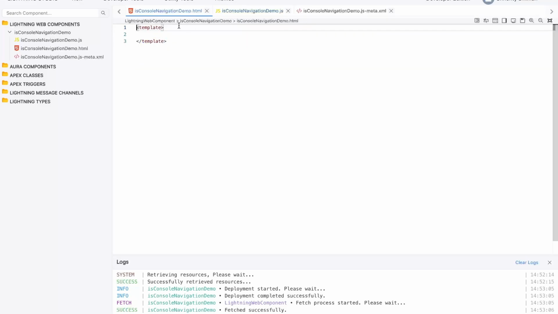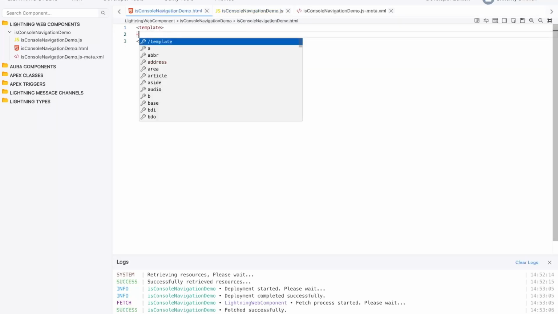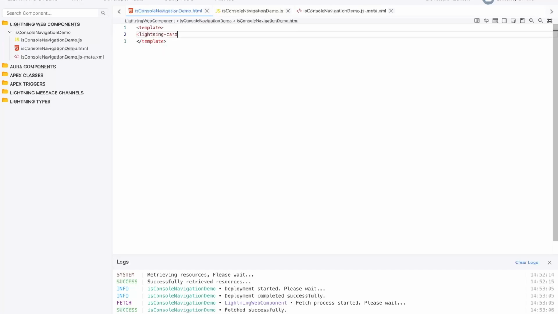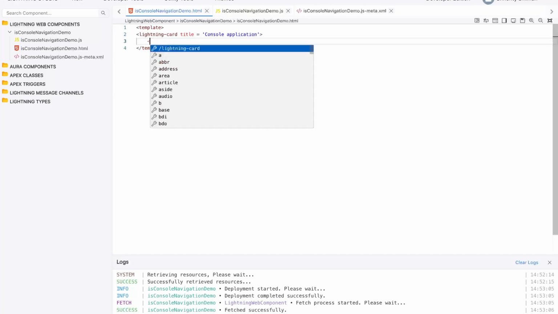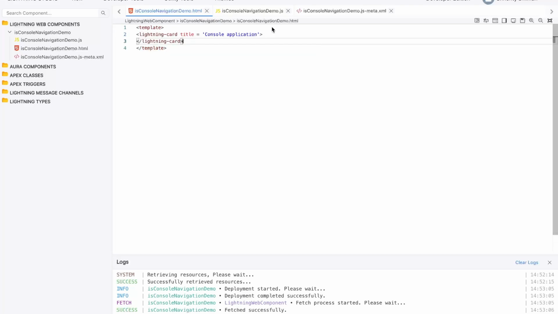Now I'll go to our HTML and create a lightning card with the title Console Application, and the closing tag for lightning card.